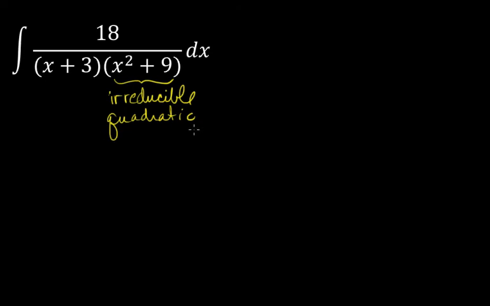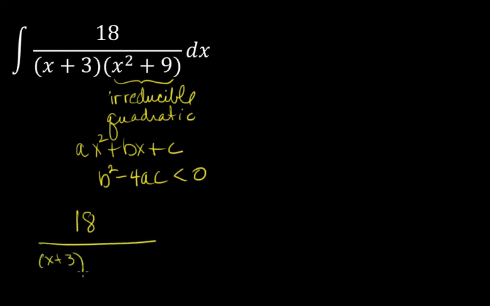And an irreducible quadratic, the way you can always tell that it cannot be factored, if you have ax squared plus bx plus c, if it's irreducible, that means it has no real roots. It doesn't cross the x-axis, so the discriminant b squared minus 4ac has to be negative. The discriminant, the part that's under the square root in the quadratic formula. If there are no real solutions, then that has to be a negative number, leaving our solutions to be complex. And we cannot further factor that. So in this case, we have a linear and an irreducible quadratic factor. And this is how you break this one up.